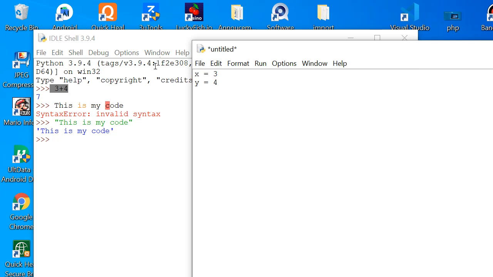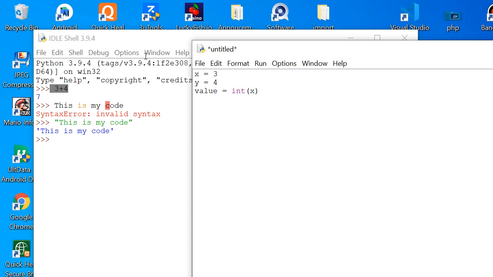So I can say the sum of x and y, or should I say value, is equal to int x plus int y. The int is used to denote integer.